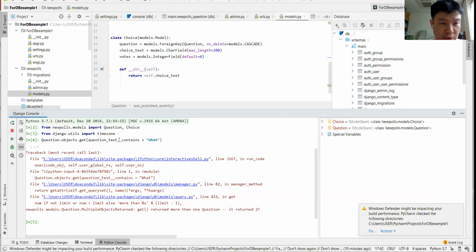So you need to put the double underscore. This is to distinguish between the column and the query that you want to do. So there will be a lot of queries. It can be contains, it can be startswith.